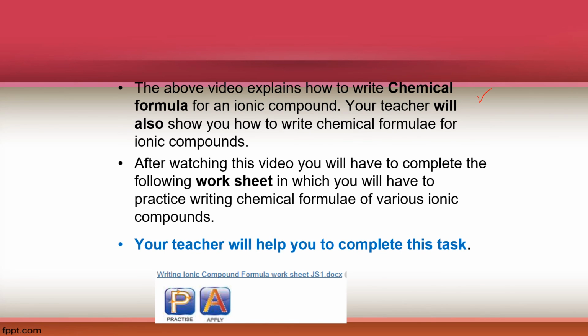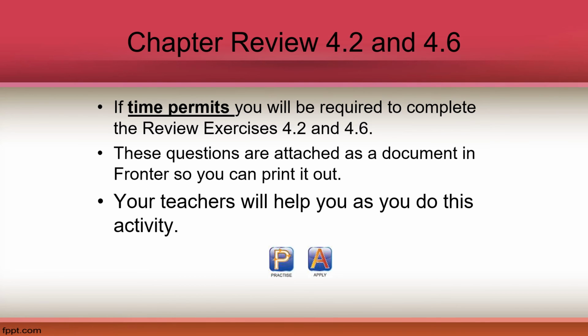As I said, that video will show you the chemical formula for an ionic compound, but there are other worksheets that you can have a look at. For those that have their OneDrive link, you'll find those in there. Make sure you complete that particular worksheet. Have a look at chapter review 4.2 and 4.6. Check those out. You have your textbook to work with. That's coming from the Jacaranda Science Quest 10 book. Check that one out.